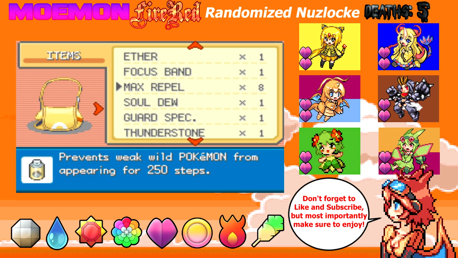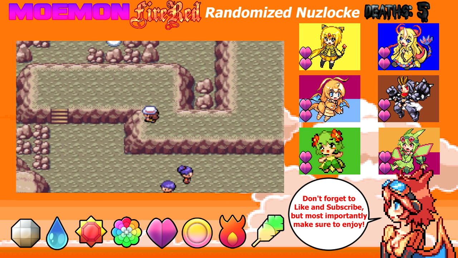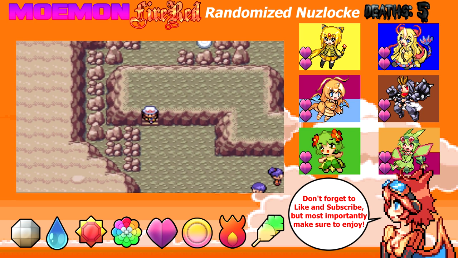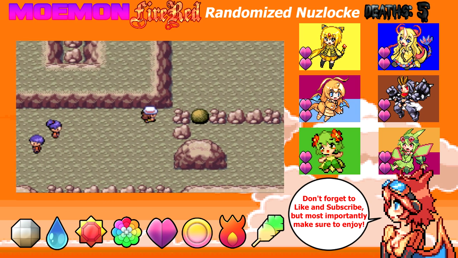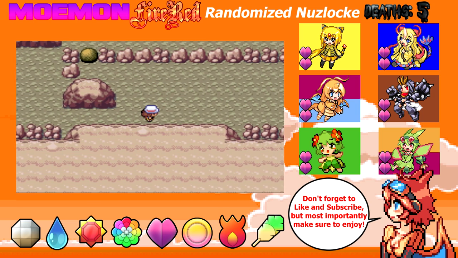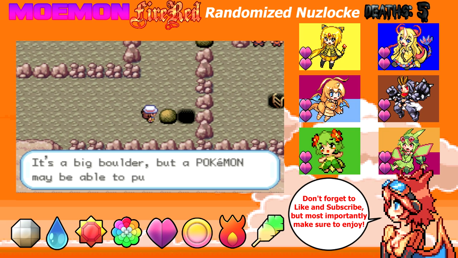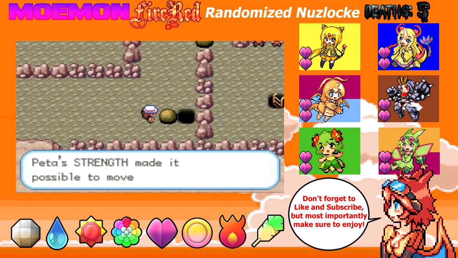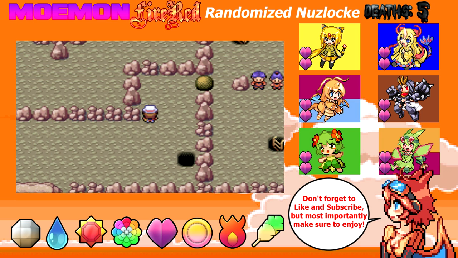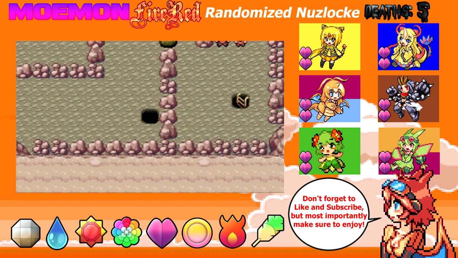Okay, I need to get another Max Repel on. There you go. Not trying to find any trainers yet. There we go. Cool. And then I can do that. There you go. Take you down. There you go. Okay, can I go down? Yep.